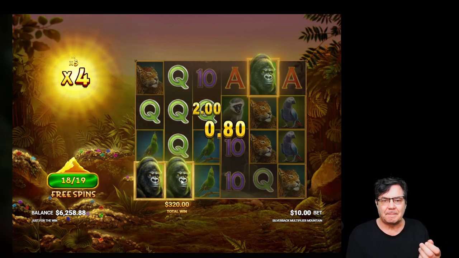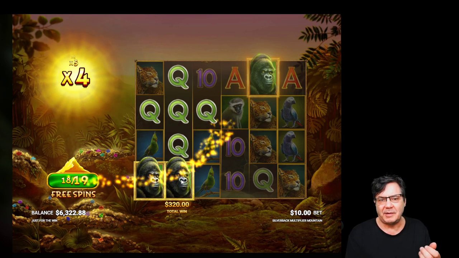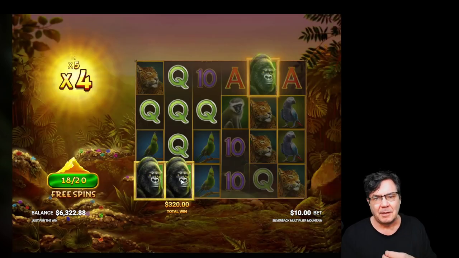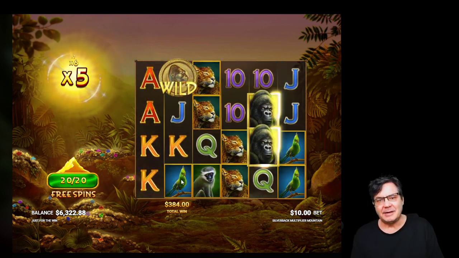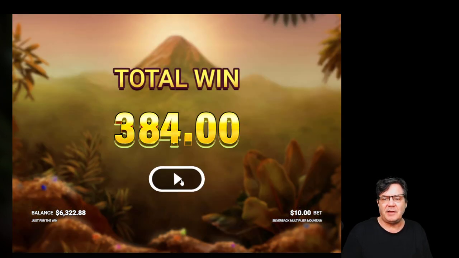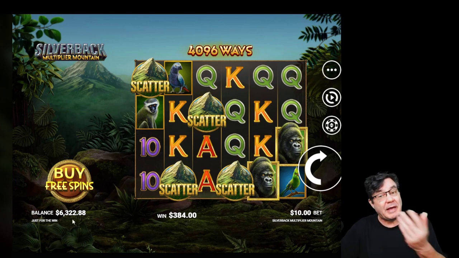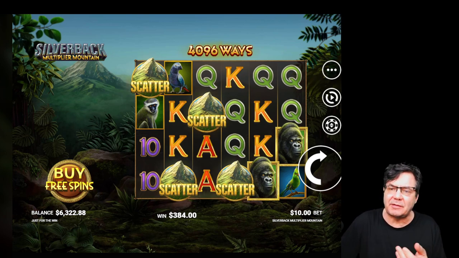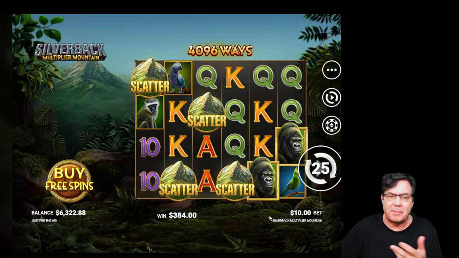But what am I at? 320 now. I've got 1 free spin left. Nope, 2 free spins left now. 5 time multiplier. And there's a wild. It's not helping me. 384. Go figure. 6,300. I'm liking this game, though, so I want to give it a little more out of free spins. Let's go for 25 free spins, $10 a pop.